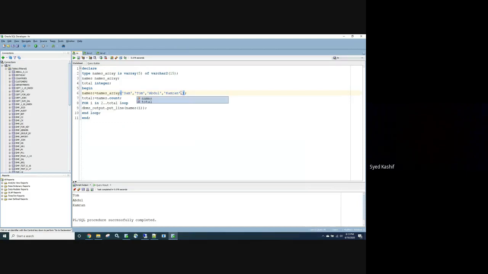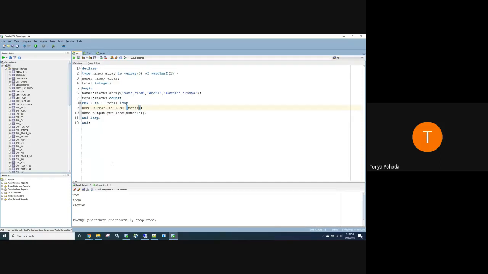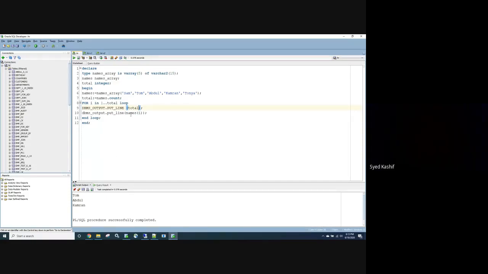So tomorrow I have one more employee. If you had hard coded 4 here, it would have only shown the first 4. Now, see, automatically it will calculate the 5th. If you want to see what total is doing, you can display that also. Can someone tell me what will be the output right now? It will display all the names. Wait, what is this? Tell me what will be the output now.